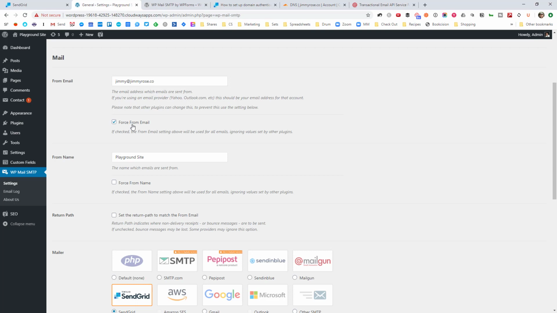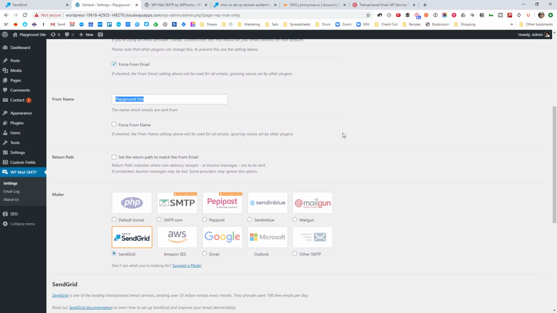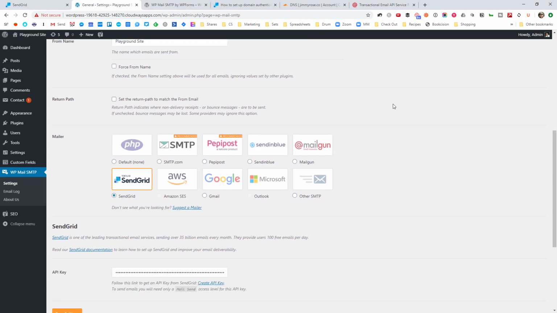The problem with using a different email is you've just gone and told the world that SendGrid has permission to send email on behalf of whatever domain we set up. If you go and stick a different domain in here, that permission is not going to be there. So it may likely end up in spam. So try to use the same domain here that we set up in SendGrid and Cloudflare. You can change the name of your site. So this is what will show up as the name that the emails are received from. So if this is just coming to you as a contact form, you might just want to say, my website or whatever the name of your website is. But I never bother really changing any of that.